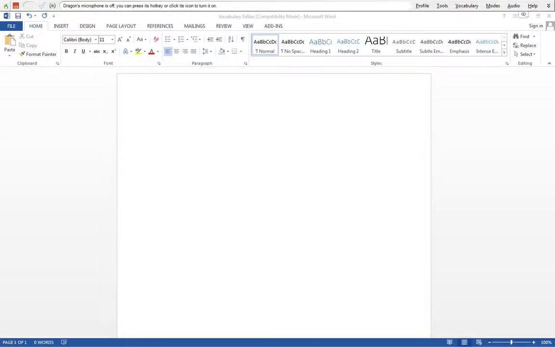This is going to be a Dragon tutorial on basic formatting. There's a lot of things that you will say to Dragon, and Dragon will write it a different way than the way that you were expecting it to, and that has to do with either the formatting or the dictionary that's created for your individual profile. So today we're going to go through different examples of what that formatting is and how it can be changed and what are the common problems that you'll run into when you're trying to say things.